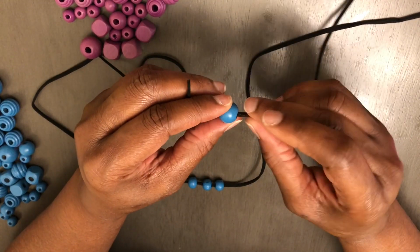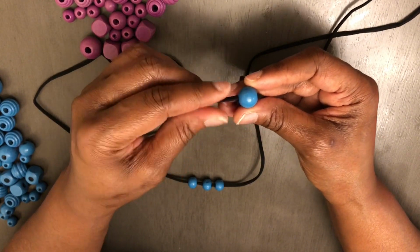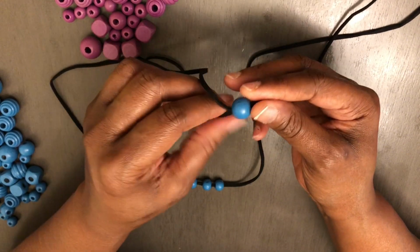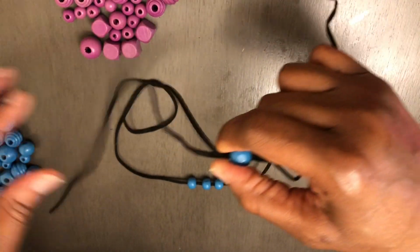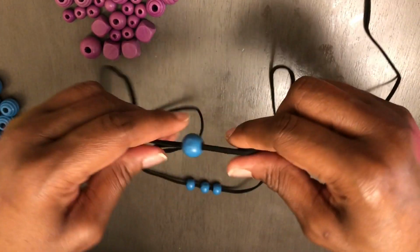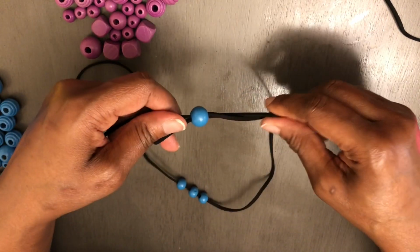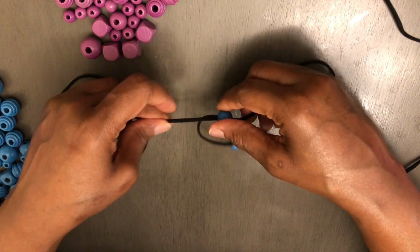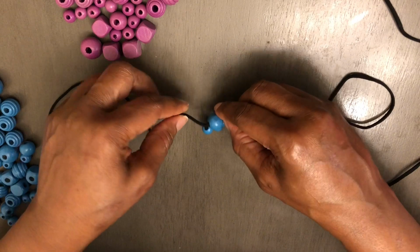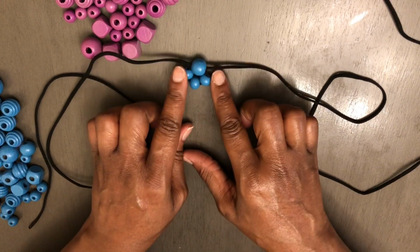So when I add this one on, okay, you're going to put both sides of the cord in. So you're going to have one side going in here and then another side going in over here, okay? And you want to pull these two together, all right? You want to try to have both sides of your cords even while you're doing this. And the reason why I say that is because when you start adding on your beads at the very end of making this, you don't want one side to be longer than the other side. You pretty much want them both to be, if at all possible, the same. If not, don't stress yourself, okay? So this is the beginning of our necklace.